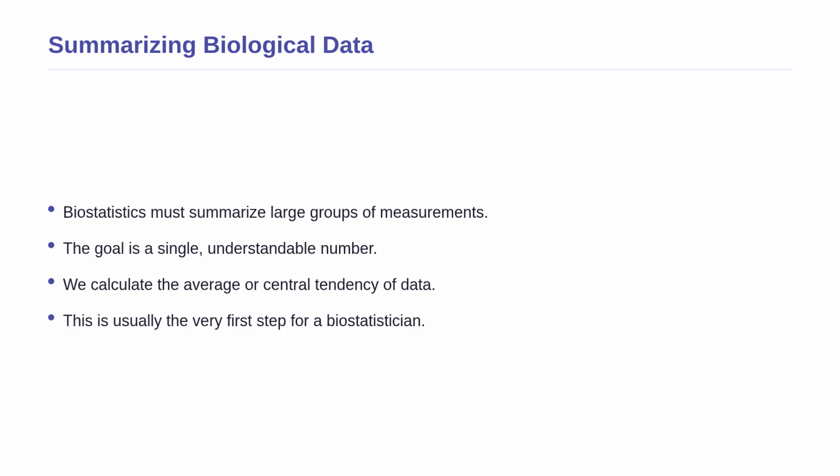Now that we see its real-world impact, let us look at how we actually begin working with data. At the very heart of biostatistics is the need to summarize a large group of biological measurements into a single, understandable number. When you have hundreds of measurements, you cannot look at them all at once. The most fundamental way we solve this is by calculating the central tendency of our data. This gives us a representative baseline. Calculating this central value is usually the very first step a biostatistician takes when looking at any new set of biological data.